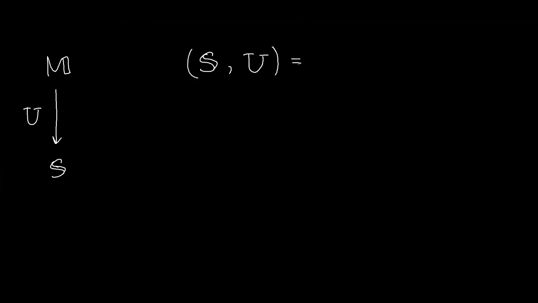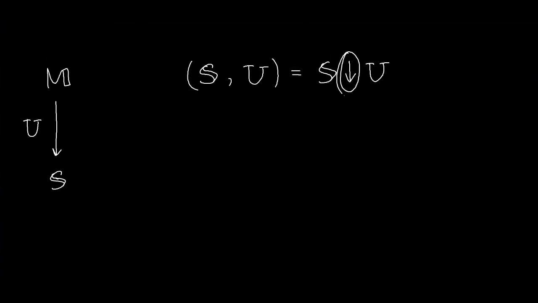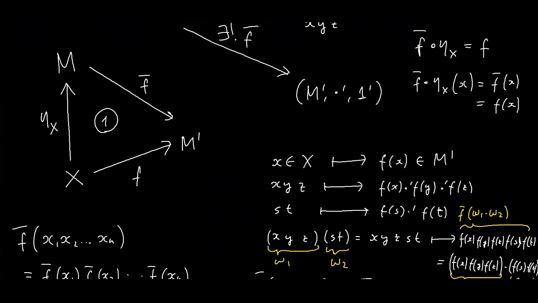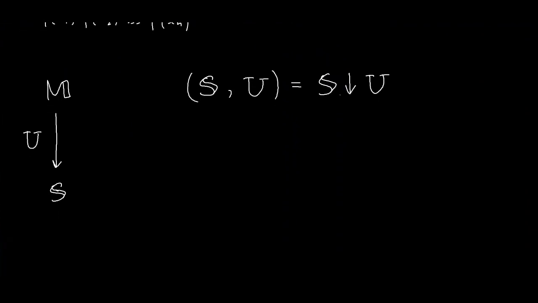However, it was written with a comma only in the traditional notation of Bill Lawvere, who introduced this idea first. Later, it was agreed that it will be written in a slightly different way. So instead of comma, we've got an arrow. And the reason for this is that this notation is a bit more suggestive. The arrow here represents this eta x. So it kind of tells you that you want arrows from S to U.